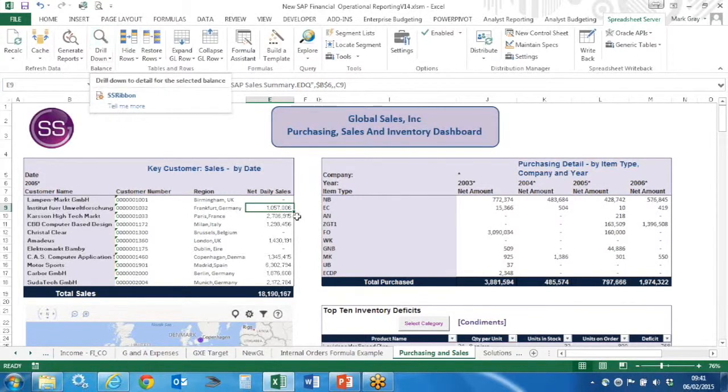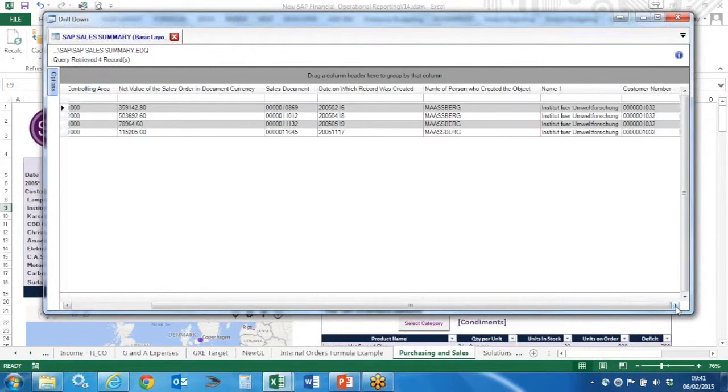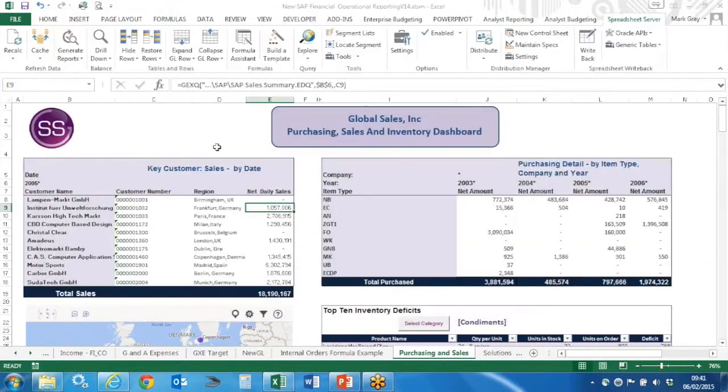Equally, we can drill down on that data. So from here, 1057, if I go and get that, you can see now that I'm starting to get into that information that we looked at earlier. So really, any area of SAP that you want to report on and that's available to you, you can start to utilize using a combination of the Gold and the Platinum version of the product.